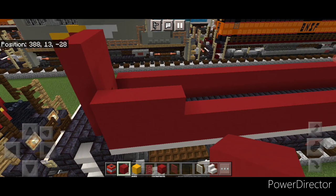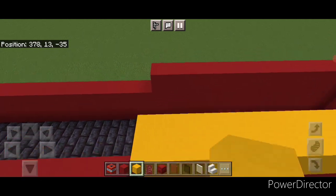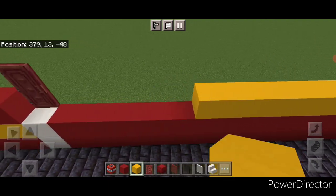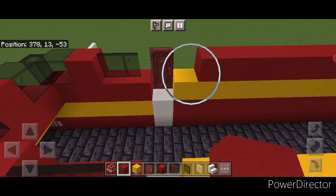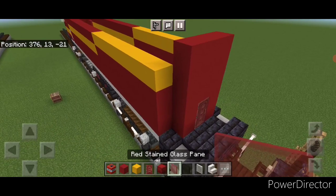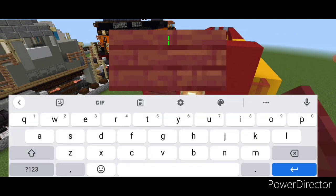On the side starting at the back do ten red concrete coming forward. Then line the back on this side and do ten over here. Then above this ten yellow concrete, same thing on this side. Move down one and do a full row of yellow concrete across this gap up to the door, and a full row of yellow concrete on this side. Then a full row of red concrete across the top on both sides. Put four red stained glass panes in each back corner. Then on the back middle a glow item frame with a frog light, then mangrove signs with '425' on either side of the frog light. Hit them with white dye and a glowing ink sack.